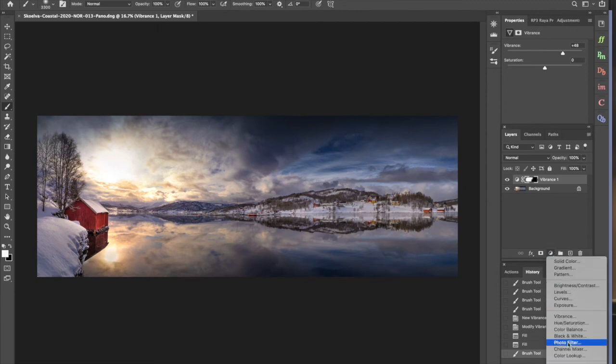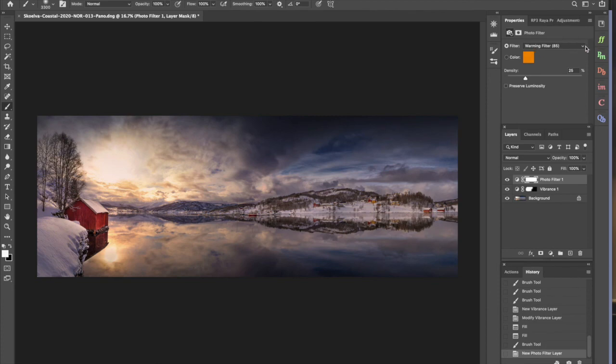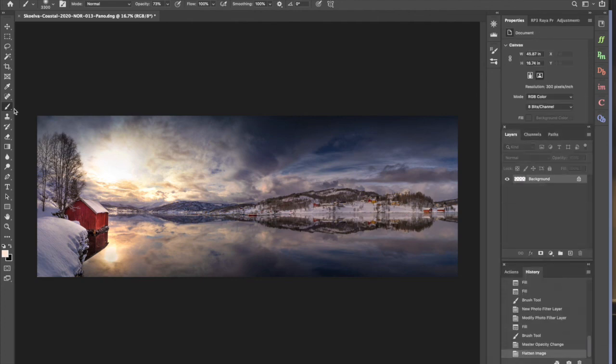So in Photo Filter, I have this little trick using a warming filter 85. I've always got it on the proper warming tone too. You'll notice my color is always orange. I leave it there as a default. And now I will pump in the warming color once I've toned it down with the opacity, and I've made a mask and filled that with black, and I can work the opacity both in the normal mode and over there on the right hand side in the tools. So you have 2 ways to do this, and you can do as little or as much as you want. But you can see now how it's toned up beautifully.